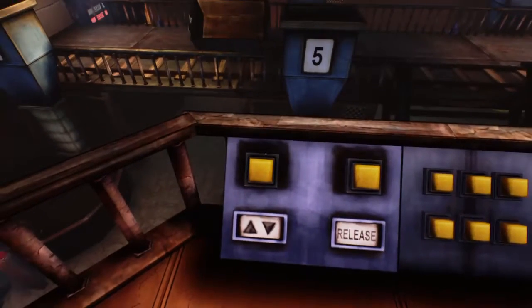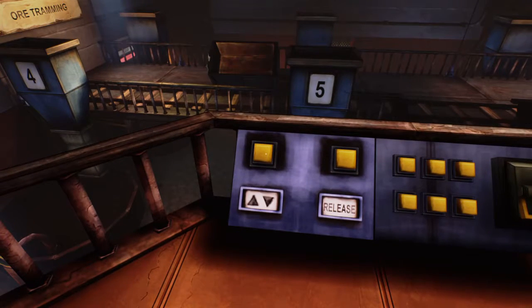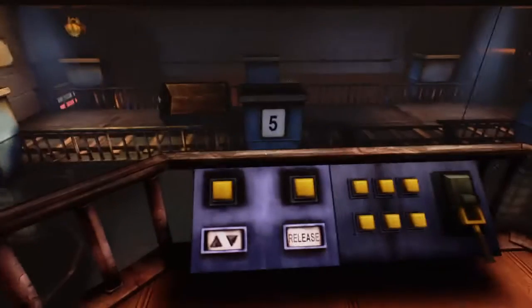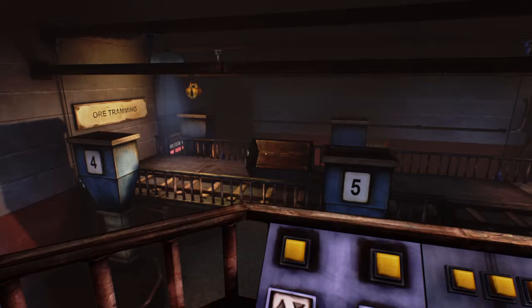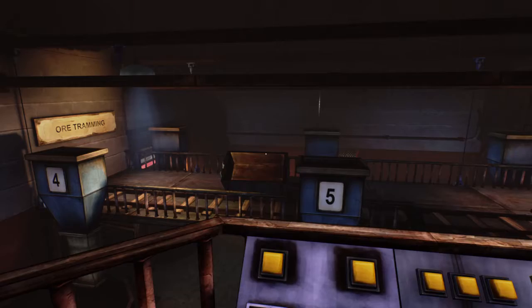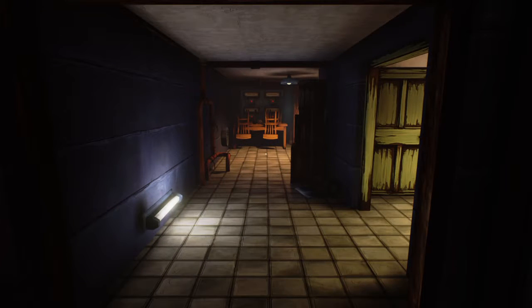Alright, so I need it to... Oh no, wait. I need it to come this way. Uh-oh. Man, I'm not really sure how to control this thing. Yeah, that's gonna be too hard for me. I'm not messing with that. Considering I'll probably end up getting a coffee cup or something for doing it.